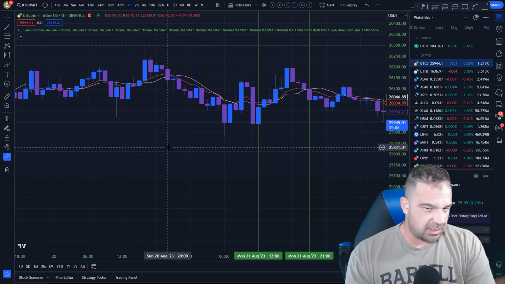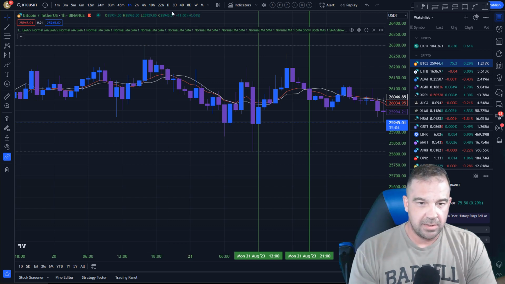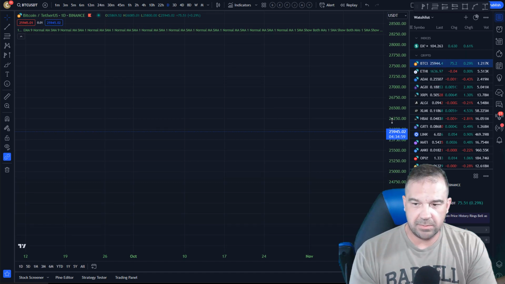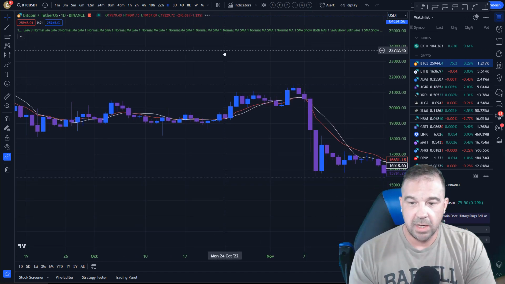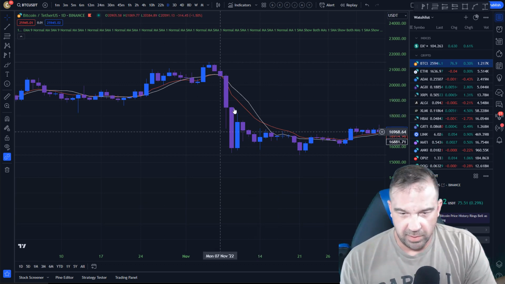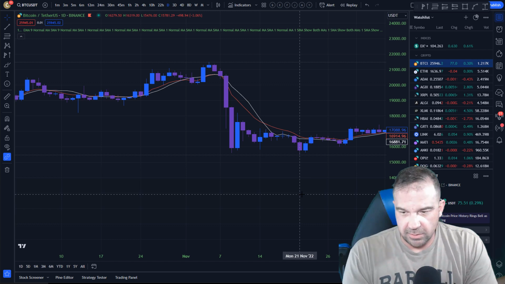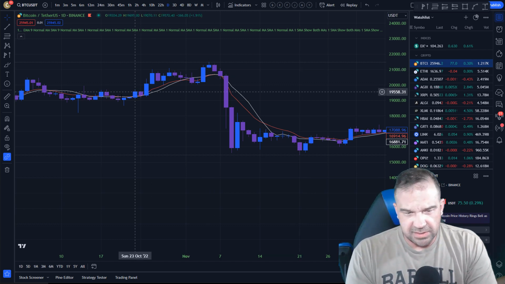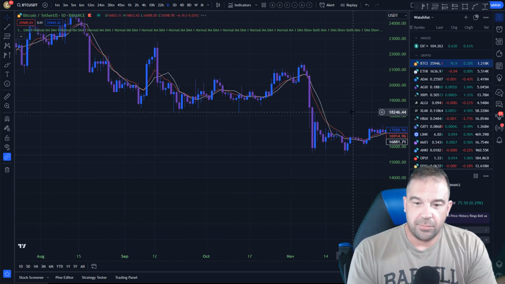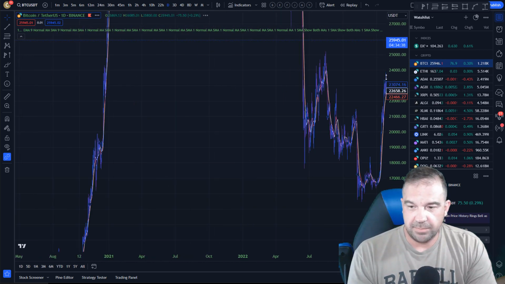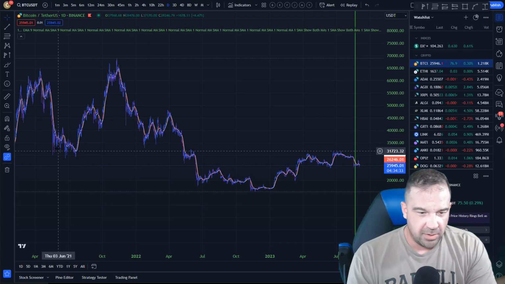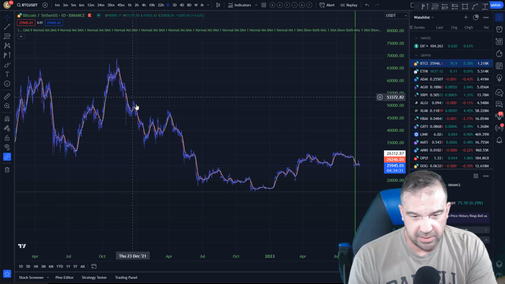Now, why are these used differently, and what's the deal with them? So over the longer time frames, you'll see a way larger difference, right? If we go to the daily, we've already zoomed out here on the daily. On the daily, you're looking at these two right here. We're going to go with red and white. Of course, you got your simple and you got your exponential. You can see they flow very close together, right? Now, if we go all the way back to the bull run, you can see these pretty much stick within here, right?